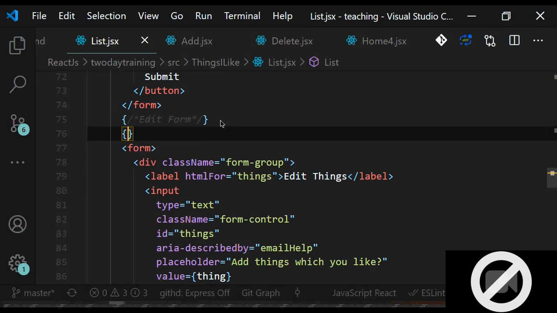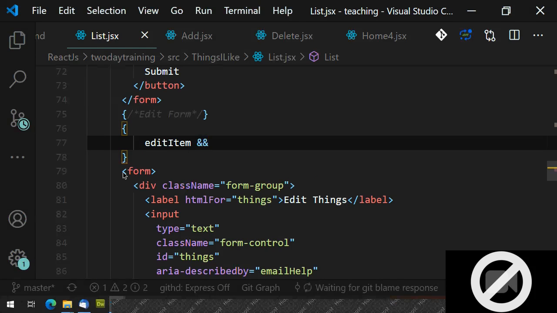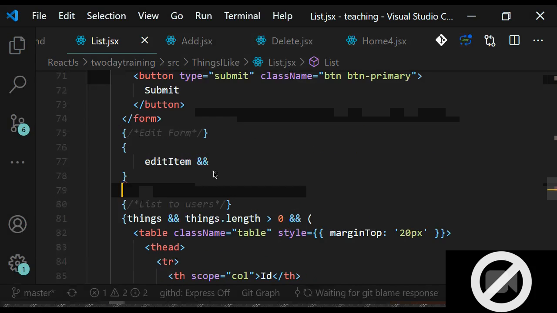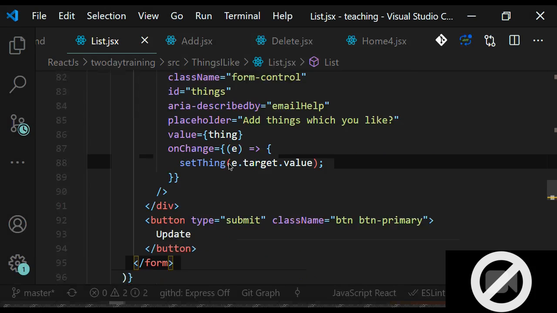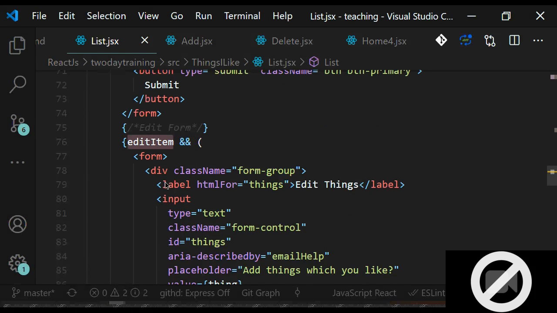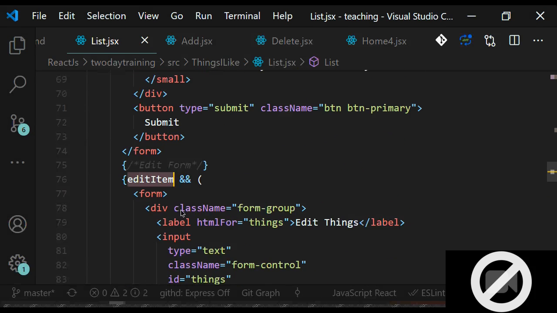So here I will put the check: if edit item is there, then only show this form. So initially when the page loads, this form will not be visible.